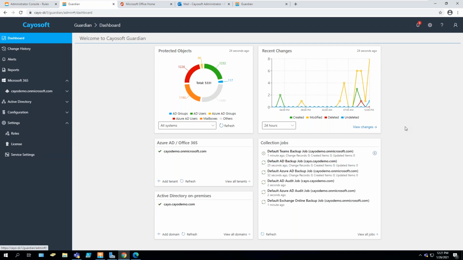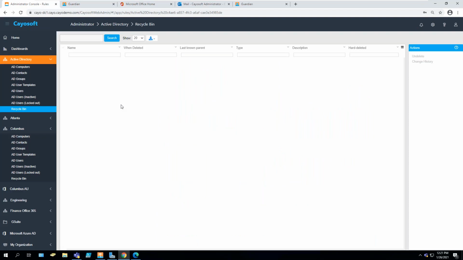Well, there's no delegation over recycle bins. So you just get one for the cloud and you get one for on-premise. Actually, that's not true. You get one for on-premise that holds any object that's deleted. And in the cloud, you can only get users and groups. So you get 2 out there, one for users and one for groups. So what we thought would be nice is that instead of having to escalate, recovery of users could be delegated as well.